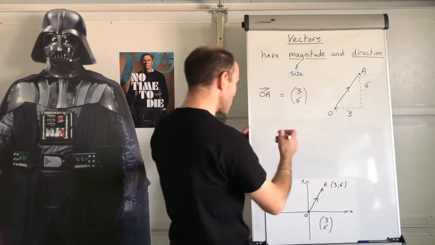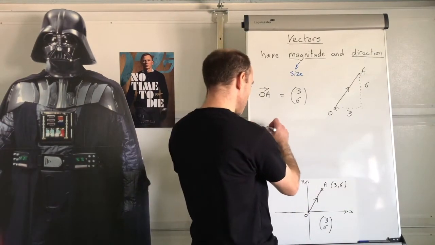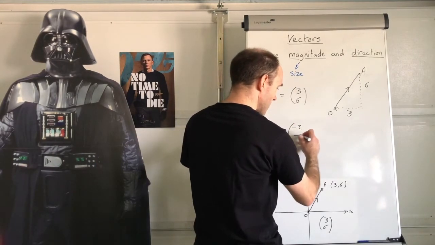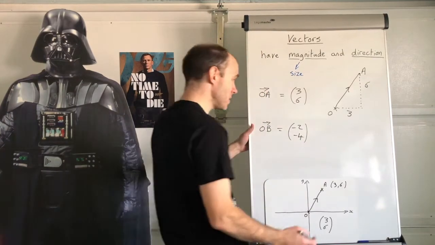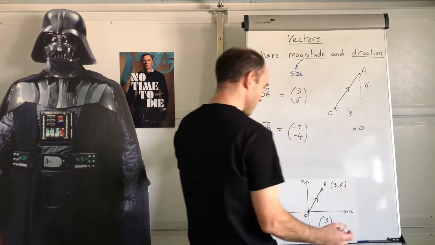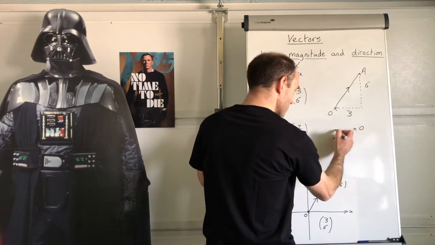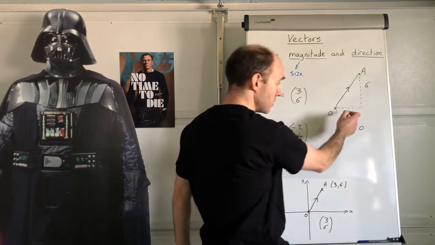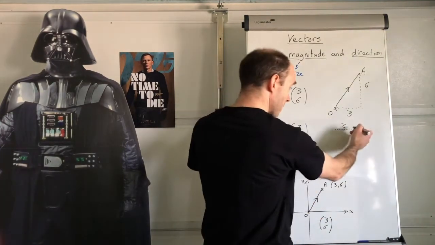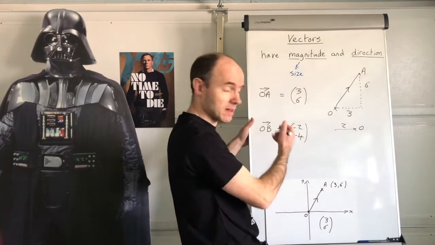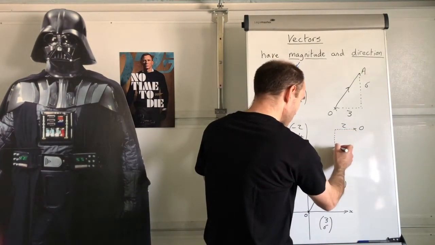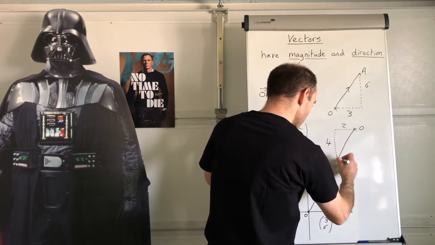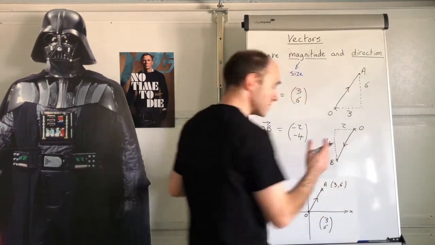So how would you visually represent the vector from O to B if I told you OB was (-2, -4)? Well, you'd start with O, and then you'd have -2, which is that way, 2 is that way. Notice with a length, I don't need to record it as being negative. I'm just noticing the 3 and the 6 and the 2 as lengths. But the negative means it's in the negative x direction, towards the left, and the -4 means in the negative y direction, downwards. That's 4 units downwards. And from O to B, that's what the vector looks like. So that's really what vectors are.